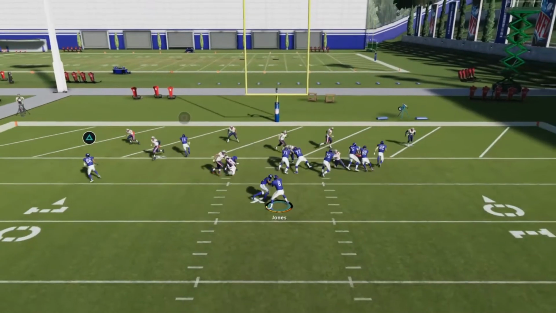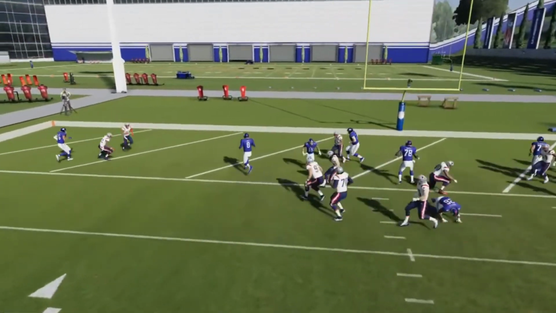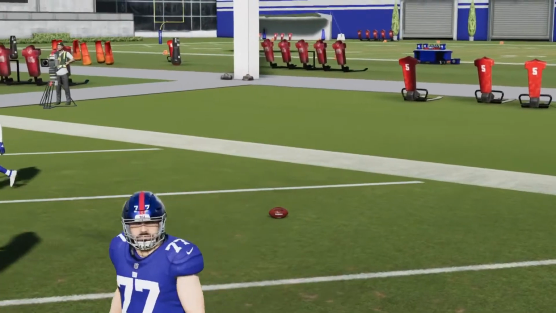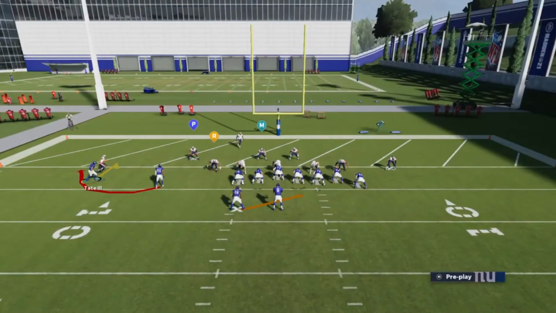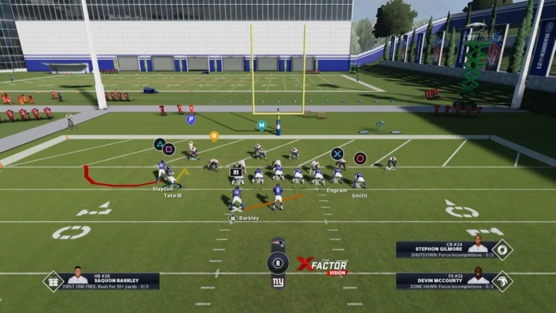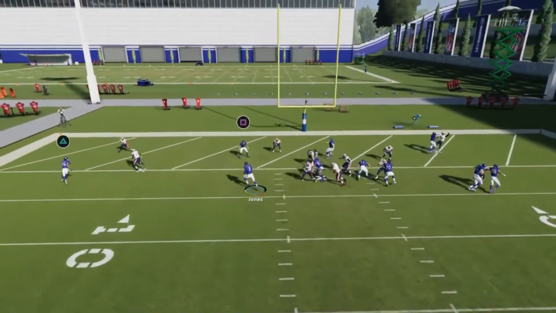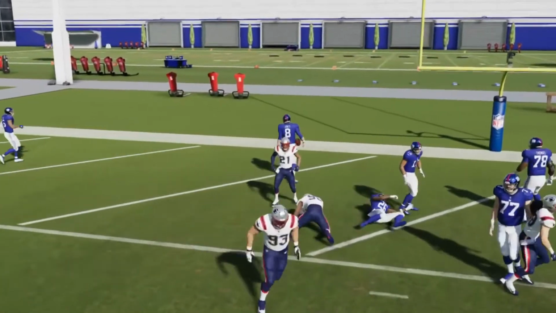So we'll read that guy. He's coming in, so I can just run it on in. So it's a little bit of a read too. You're reading the R guy, which is that linebacker right there. You want to make sure if he crashes down, you can pull it or you can throw it. Whatever. It's a lot to read in a short amount of time, but it is doable, man.